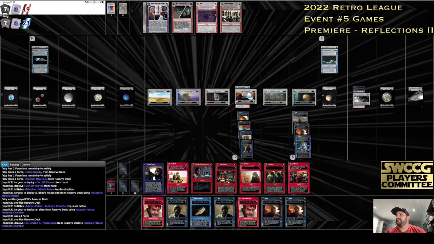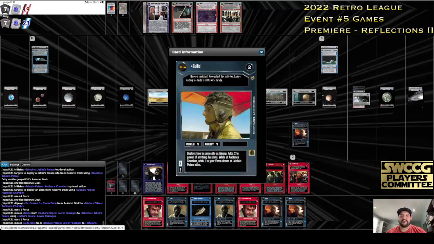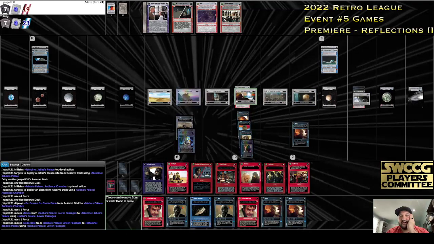And I'm just going to reconfigure my characters here so I can be on 3 locations and push the drain damage up. Galen, of course, is pretty crucial. I have 2 copies of him in here. He adds 1 to force drains at Jabba's Palace sites. Oh, did I say Diplo?